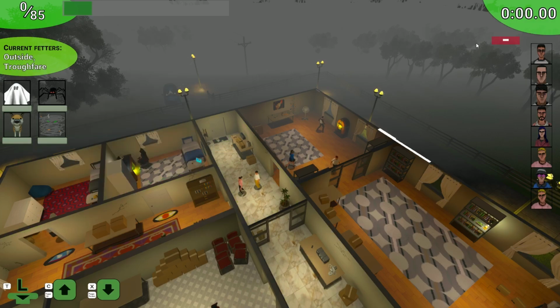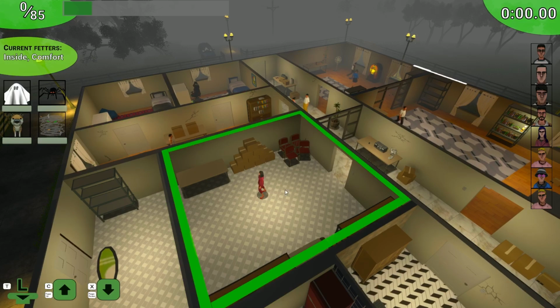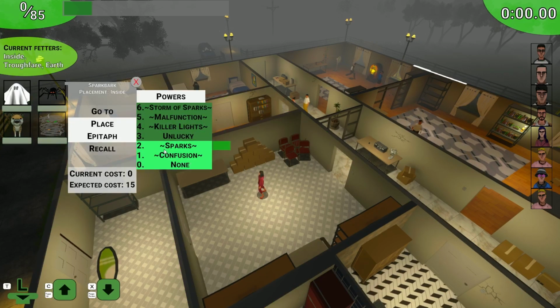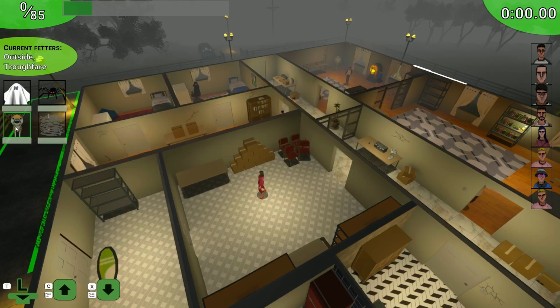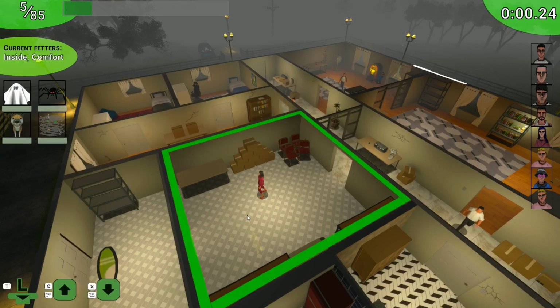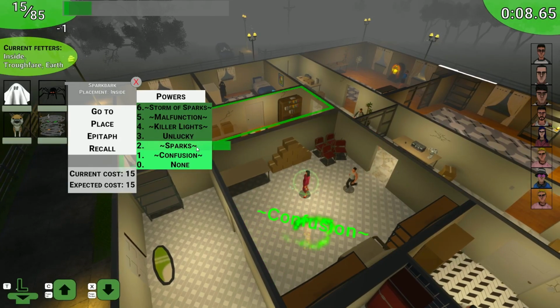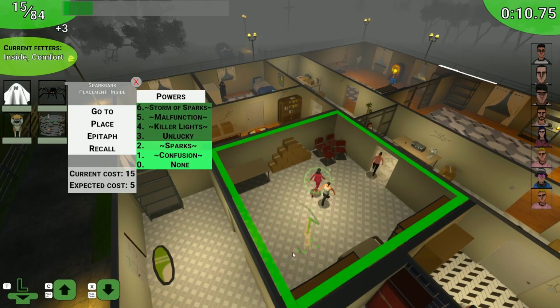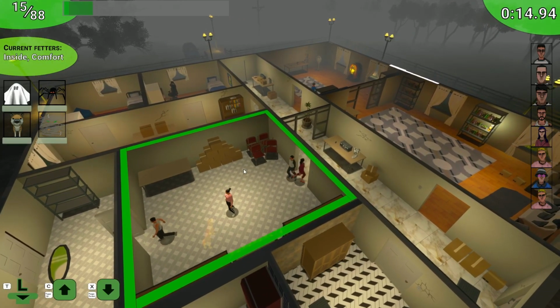For example, I'm going to start the game now. We have Spark Bark, who has sparks. It obviously requires the electrical aura to be cast, so if we drag and drop him into this room that has no electrical factor or aura, and we select the sparks to be used, he won't be able to cast it because there are no electrical auras in this room.